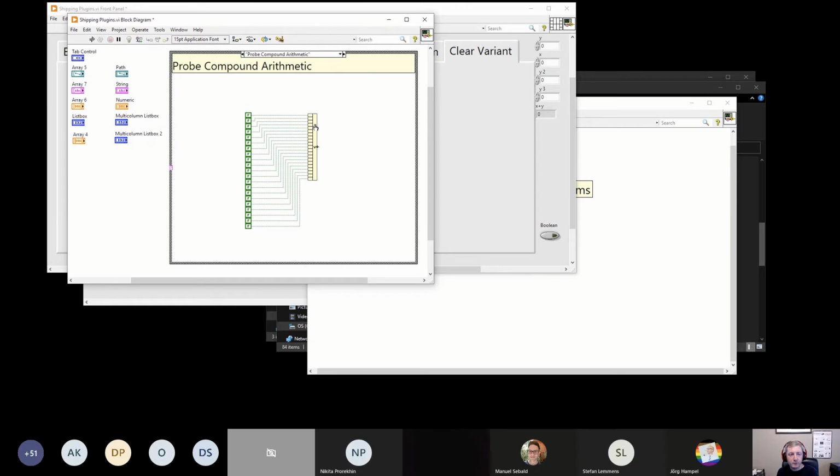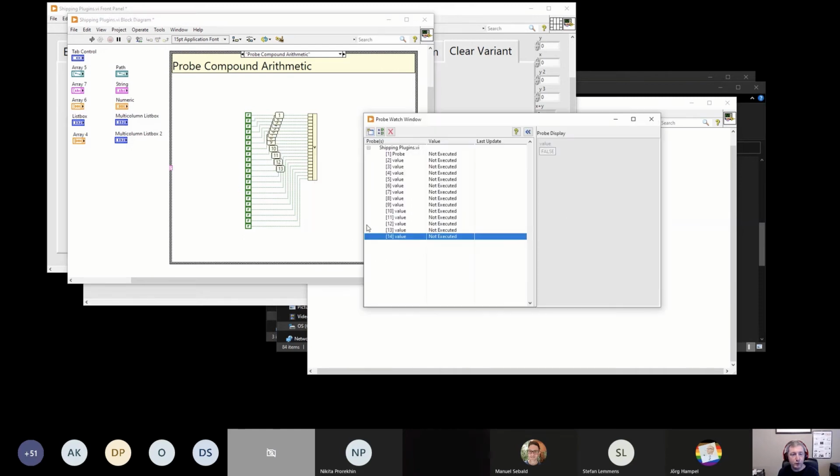So there's a right-click plugin, and now this is one of those rare examples where this is a plugin that can also be used as a runtime diagram plugin. All of the ones I've shown up to this point are edit time panel and diagram plugins. This one could be a runtime diagram plugin where, while your VI is running, you could actually right click and do probe all inputs, and it creates a probe on all those inputs. Now, whenever my unit test runs, I can very quickly look through the list and see which one of these was the false that caused it to fail.